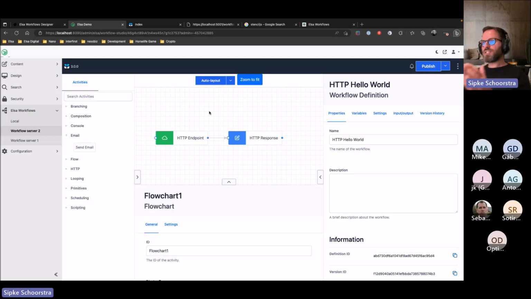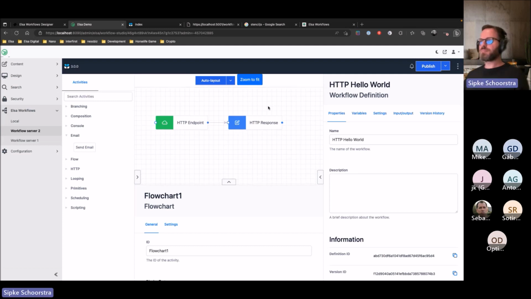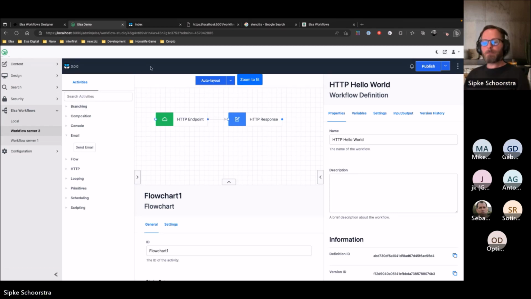And other than that, as you can see, I just embedded the entire thing, including the toolbar, which may not be desirable. Maybe you just want this without a toolbar and have a more natural UI that more naturally fits within Orchard.